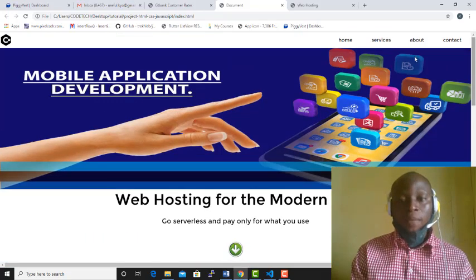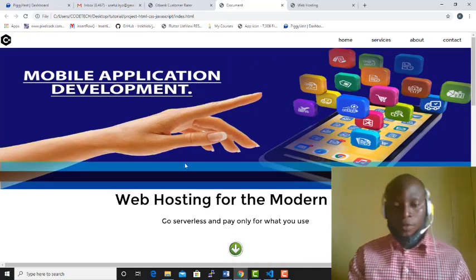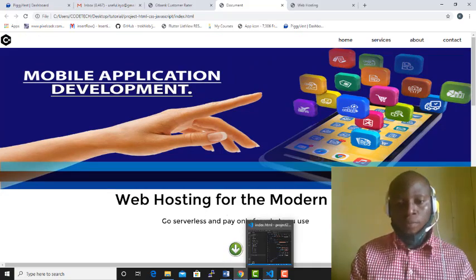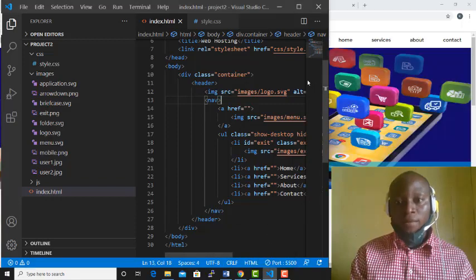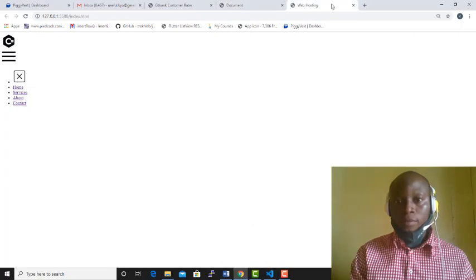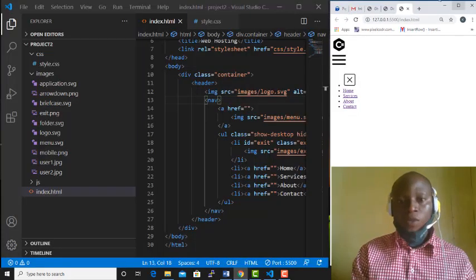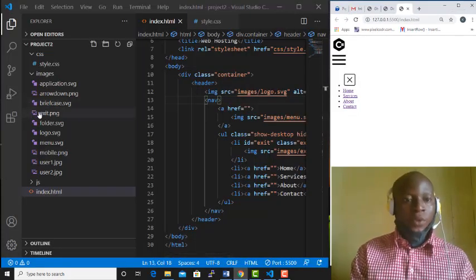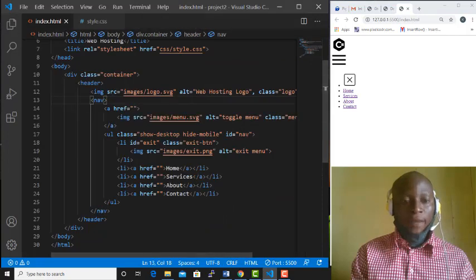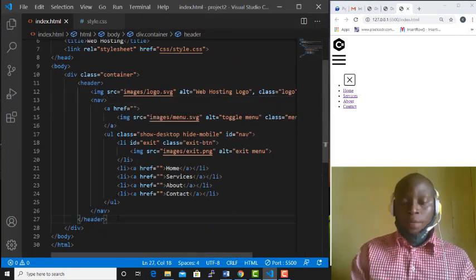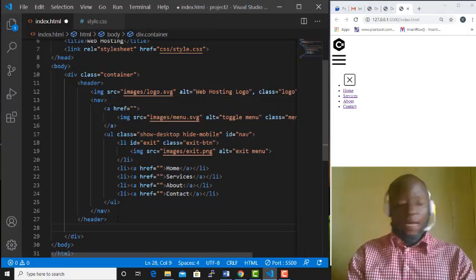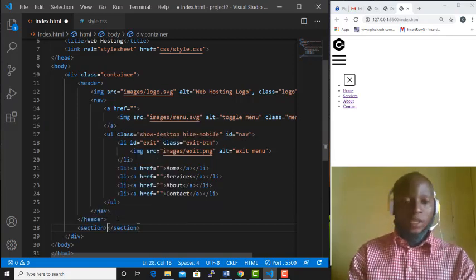Okay, so right now I will begin by creating a section tag. Moving straight on to our HTML, this is where we stopped the last time. So right now I'm going to collapse this area. Make sure you close the header tag and begin another tag entirely, which we call section.